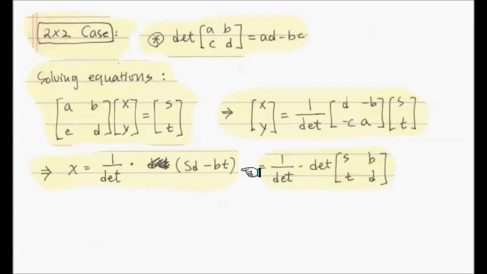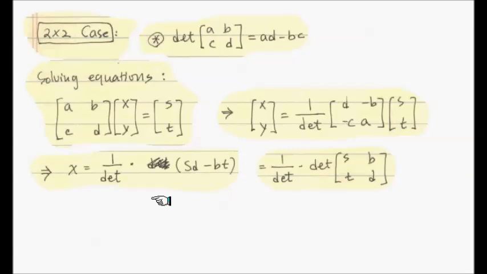Cramer's rule formulates this answer in the following way, and it turns out this pattern is true for all the higher cases, when we have more entries, bigger size of the matrix. So ds minus bt seems like another determinant of a matrix, and you can organize an s and t there and b and d there, and then you can see the determinant of this matrix with entries s, b, t, d is sd minus bt. Okay, so that's what this is.